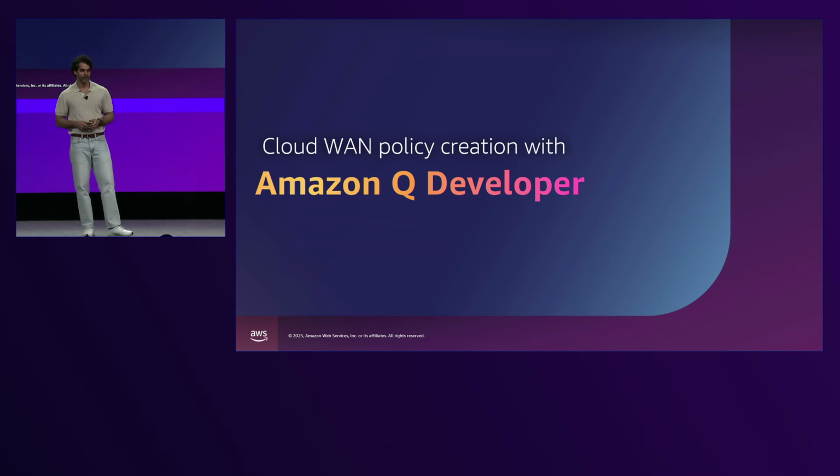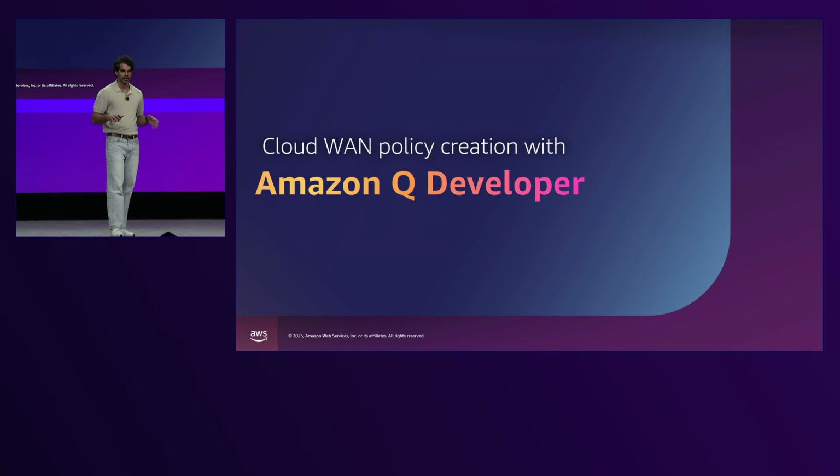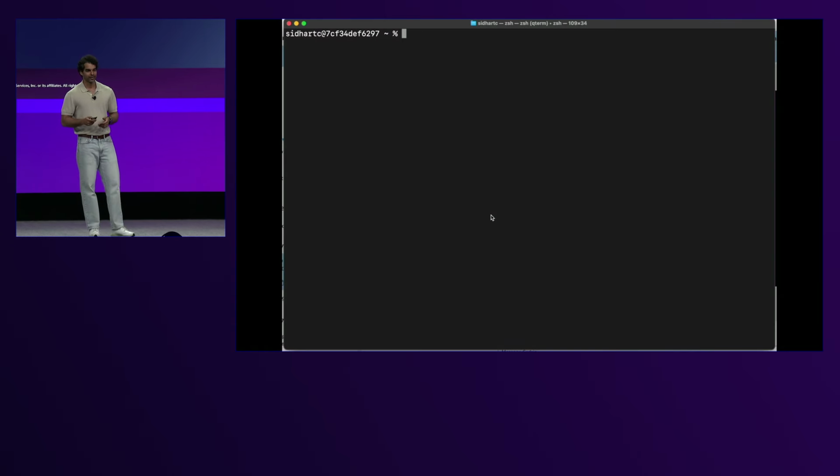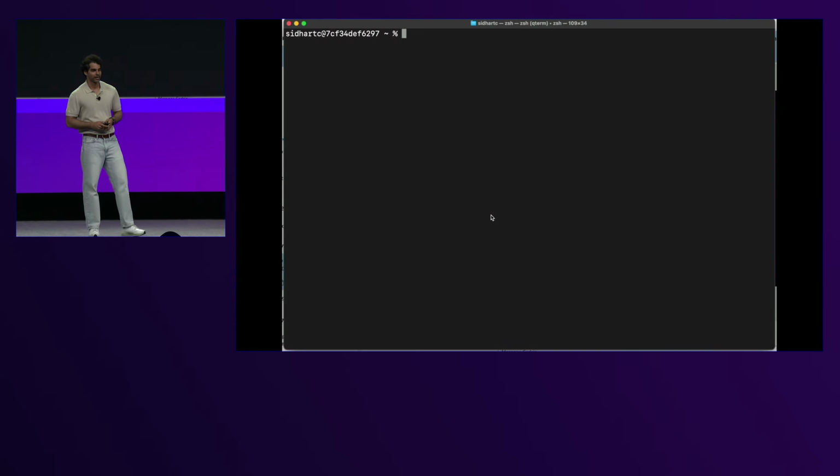So what I did here was I'm vibe coding and creating Cloud WAN configuration on the fly. Again, what I'm going to show you here, I recommend for your development and sandbox accounts just to get started and configure Cloud WAN. But as you're doing it in production environments, don't vibe code. Maybe just use CloudFormation templates which you generate out of this vibe coding. So let's look at this.